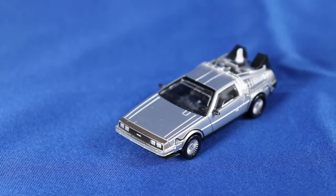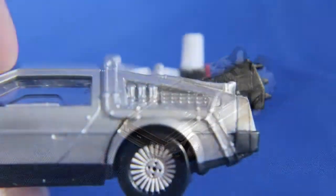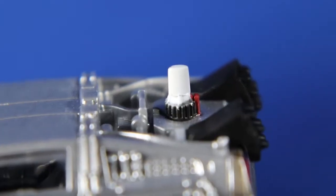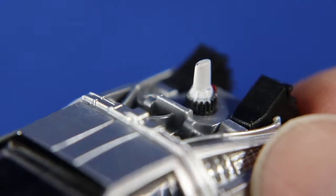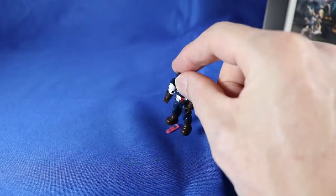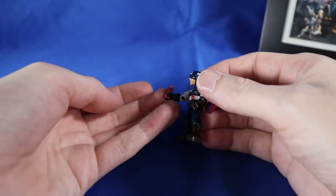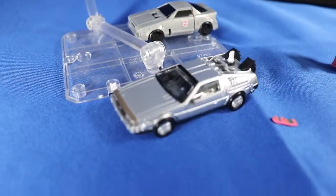So, how do I feel about it? While not a terrible failure, and I do kind of like it, I feel that for the 400 yen I paid, it feels a little bit cheap. The hoverboard is nice, I guess, but there is no way to do anything with it. It looks too small for any figures I have, and it doesn't interact with the car at all. I suspect I'll end up losing it somewhere under the couch or something like that — assuming I ever get a couch.